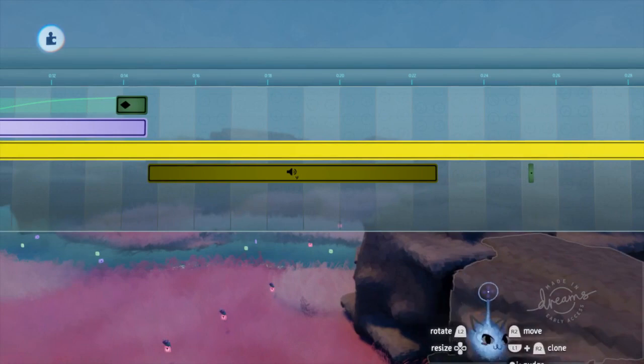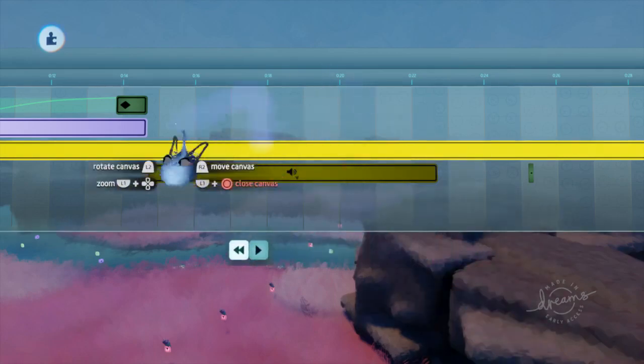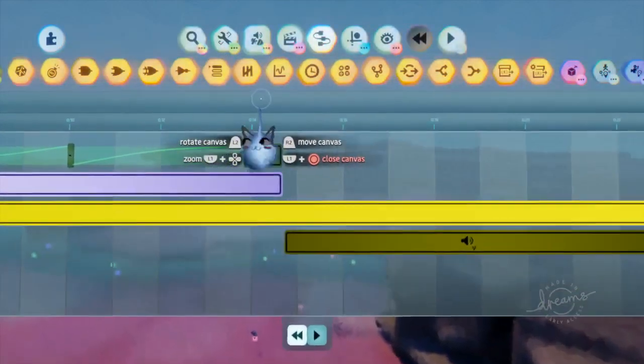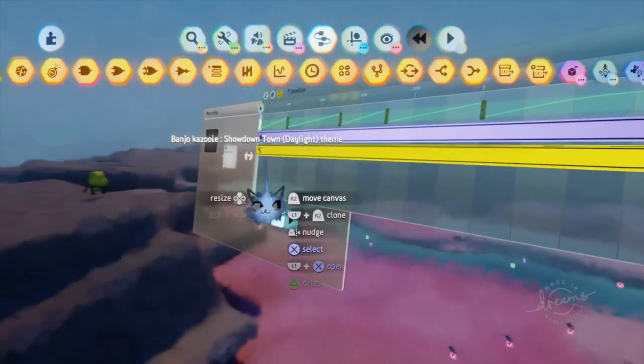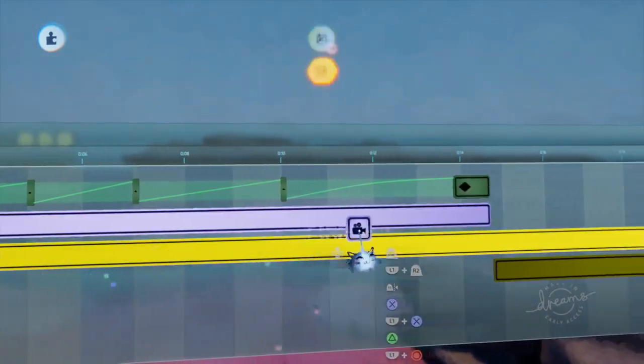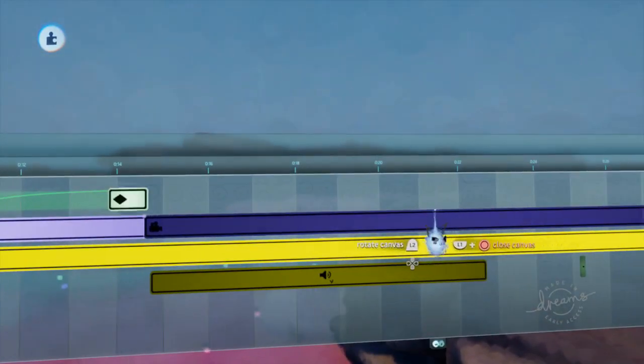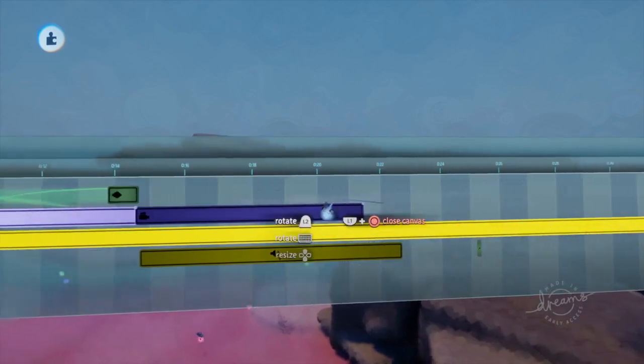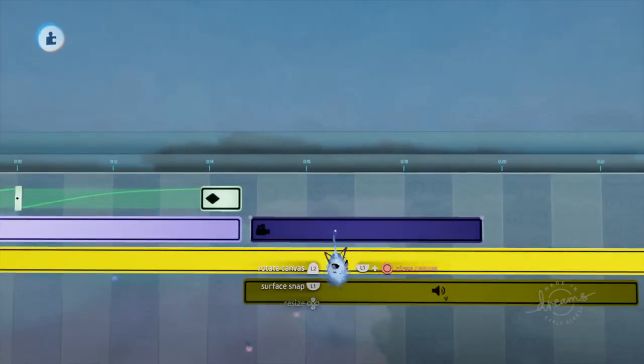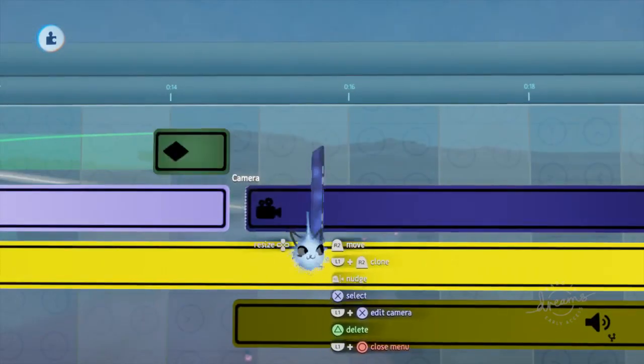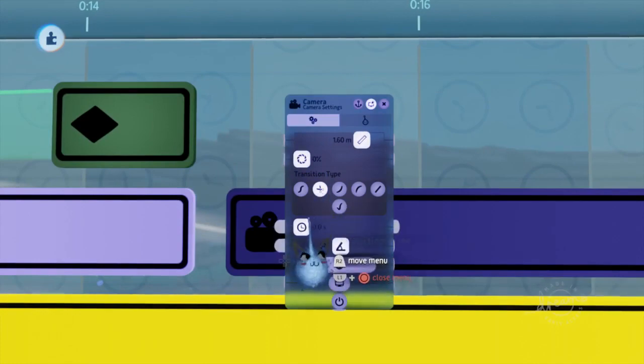Okay. So now I want Mr. Nose to come flying in, or hovering in. So I'm gonna go ahead and get another camera. And it's gonna cut, no transition time.